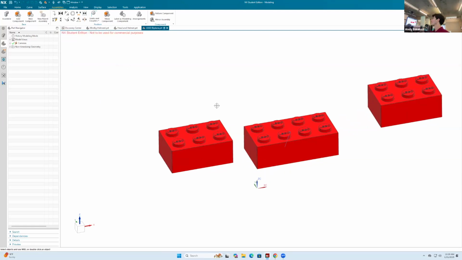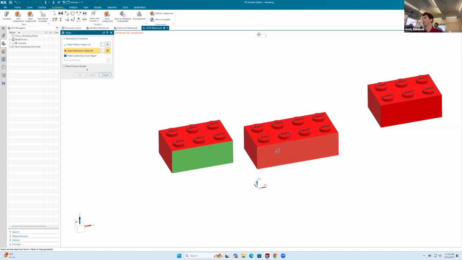The one thing that I will say is that doing assemblies in Siemens with Lego bricks, for those that are watching online, is a little bit less straightforward than actually playing with Legos in the real world. It takes a little bit more time to assemble stuff, even if it's as simple as this. So say you're at this point. Now we're gonna primarily work using this align mate. Don't worry about the other ones because they're too complicated and sometimes they give you errors. So focus on these ones, which I think are the easiest. So let's click on align, select motion object is gonna be this one. So I'll select that face, and I'm gonna select the face of this brick, which is fixed.